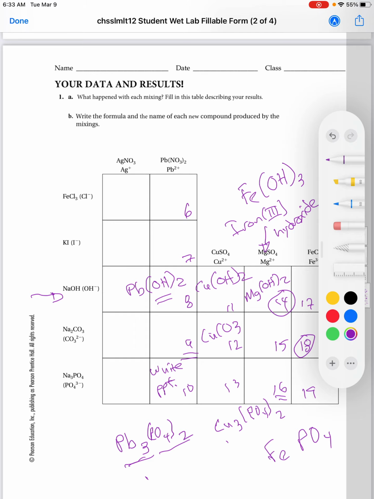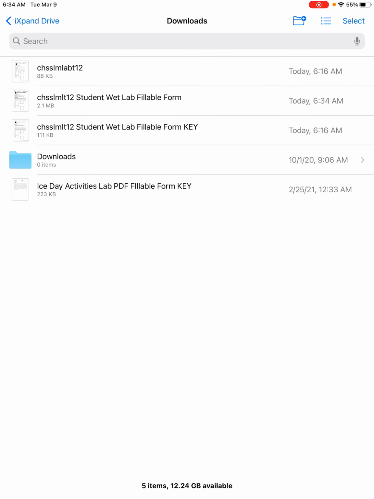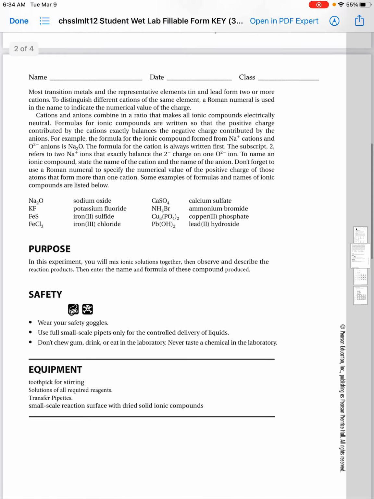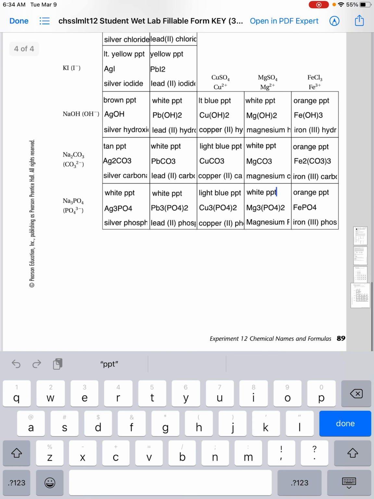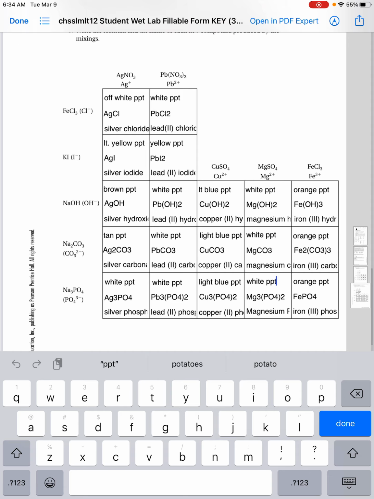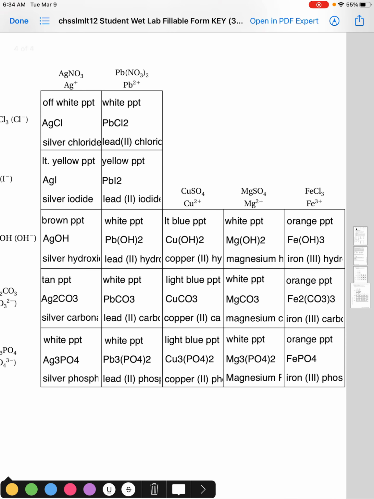When you are done, your form should look something like this. If I may pull it up and you type in your answers, you'll see something like this. When you do it, that is my version of it. But you should type in some answers that look something like this. When you hand in your lab report, there are no questions, so we've reviewed the data.